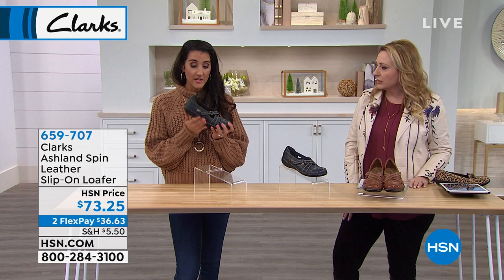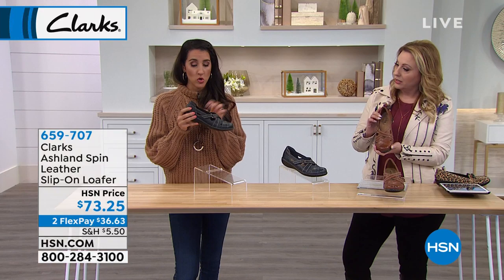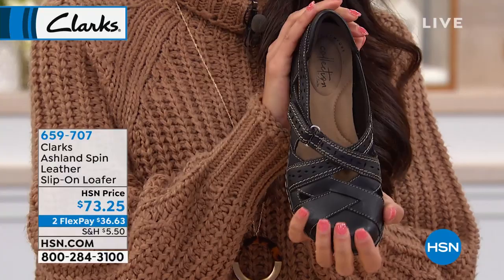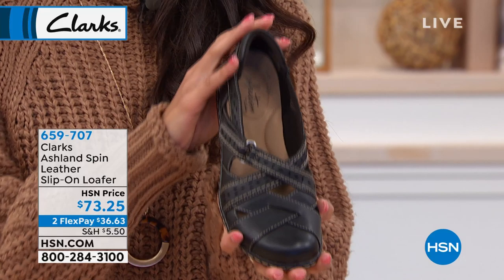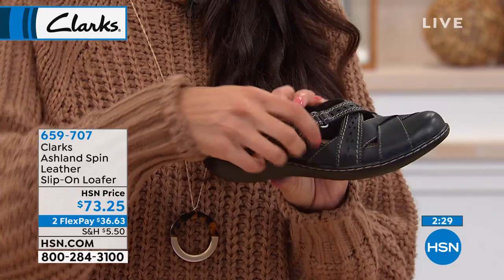It's amazing that you guys have actual shoes for real people — everybody's different. When people ask where to start with Clarks, I often say start with the Ashland, because it's that bottom that's so loved. It's the same bottom as the Ashland Ballet loafer we had earlier. This is our Ashland bottom — extremely flexible and bendable. You have these external grooves that are expanding with every step, and internal grooves that are contracting, so it's completely broken in for you. The upper is all gorgeous leather — look at how we intertwined the leather. You cannot do that unless you have very high quality leather.